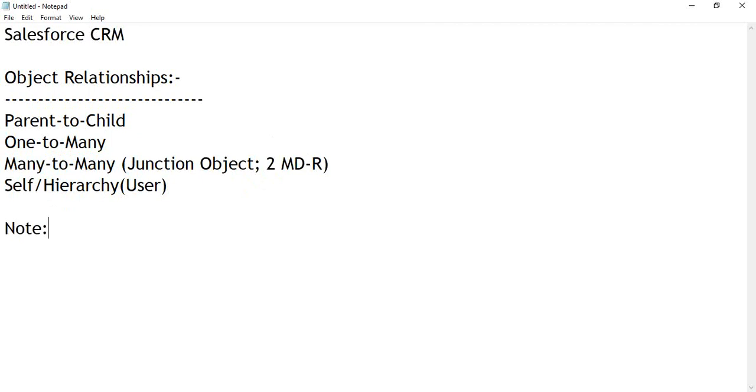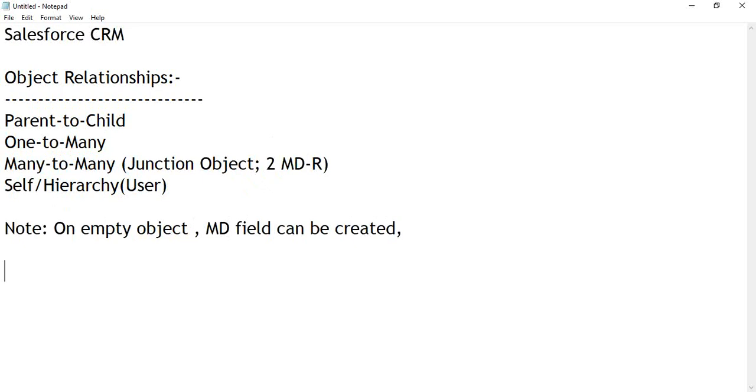So always on an empty object you can create a master detail field. Otherwise, if the object is not empty, use the lookup to master detail conversion. You need to remember that.